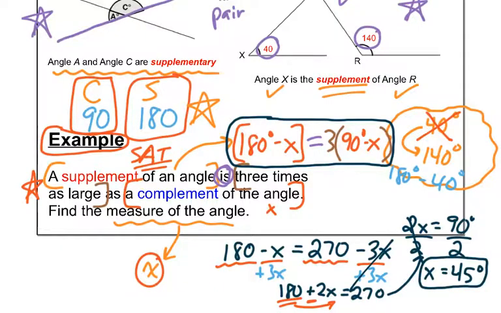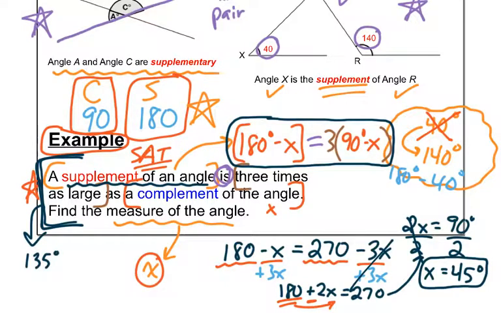We're done, but it'd be really good to double check in case we made an algebra mistake. So we can just plug it back in and use the words from the entire problem and see if it really is true. Okay, if my angle is 45, what would the supplement of that angle be? What would 180 minus 45 be? I think that would be 135, right?